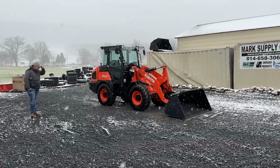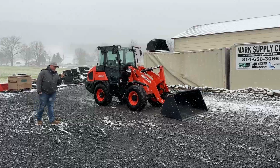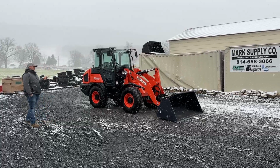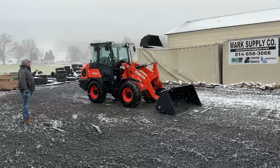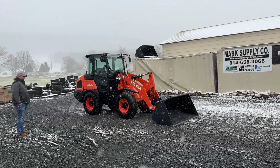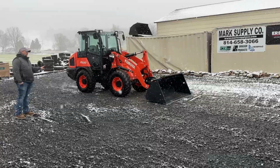I have two of these loaders. We run two here at all times. I just purchased two brand new 540s, rotating these out. End of the year, Section 179, that's why I'm doing it. Very good loader, 100% ready to go to work. There are no issues. We've just done a full service on it.